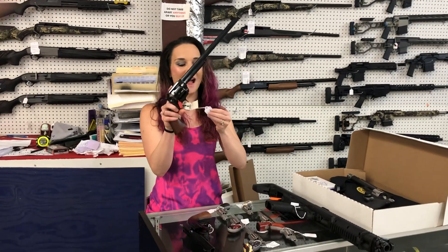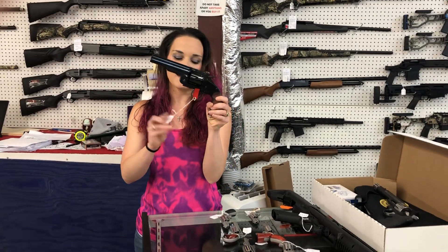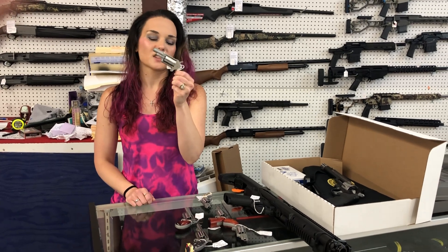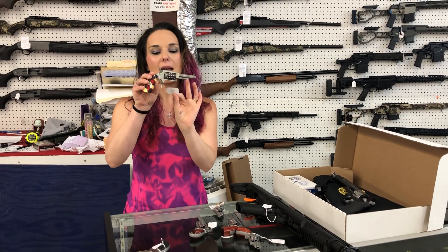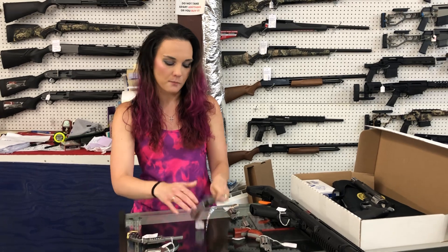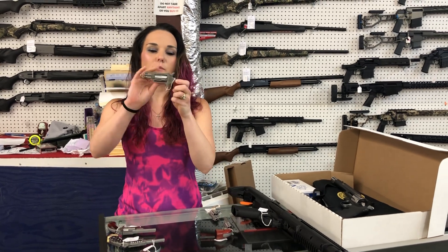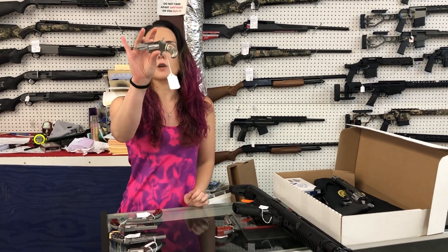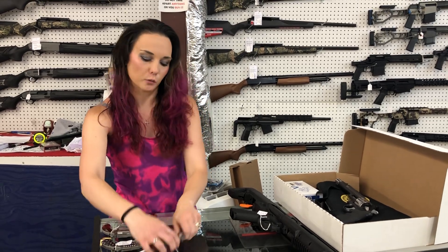Traditions 1873 single action only, 12-inch — she is $620. We got in some more of the Schofield 5-inch, 45 Long Colt — they're going to be $1,080. North American Arms 22 Magnum with the rubber grip and the holster — she is $245. We also have the 1860 Sheriff Independent State 2022; these were a limited run — she's going to be $435, that's a 22 Mag as well. Ranger 2, little pop-top 22 Mag — she's $530. 22 Mag with the wood grip and the ported barrel — $295. North American Arms 22 Long Rifle with the stag grip — she's $270. Lastly on those, NAA Sheriff 22 Magnum — $325.